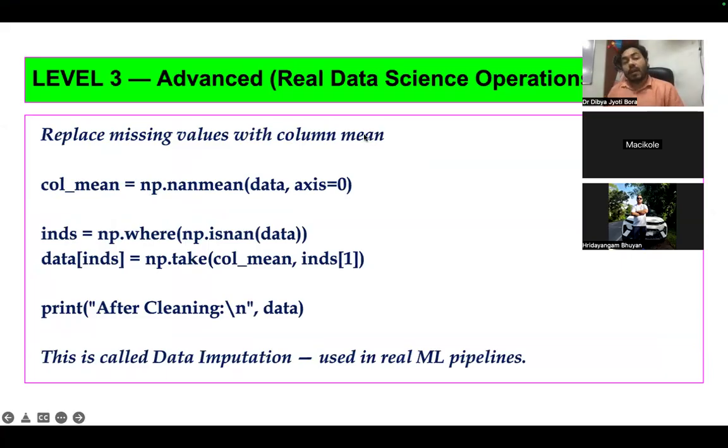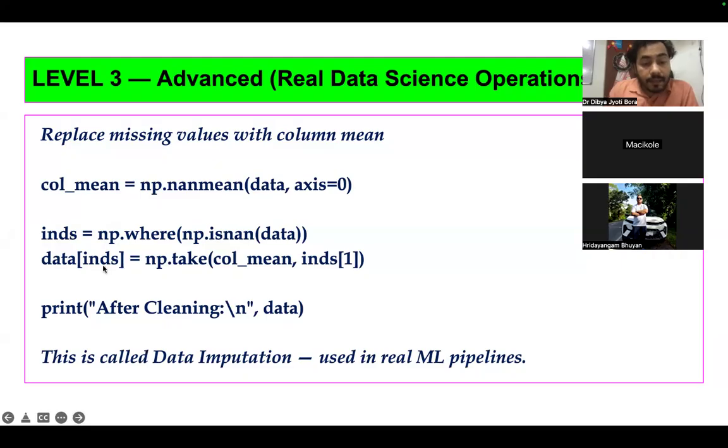As I said before, we put the column mean in place of NaN. How are we doing that? np.nanmean of data, axis 0, that is the column mean, assigned to column means. Then inds is the index from np.where np.isnan data. If it is NaN, we find the index where NaN exists.